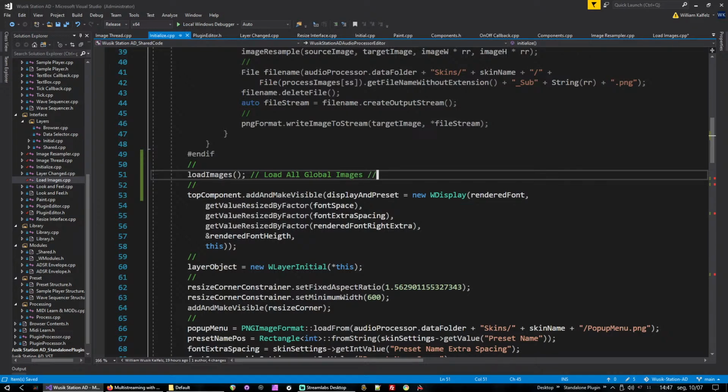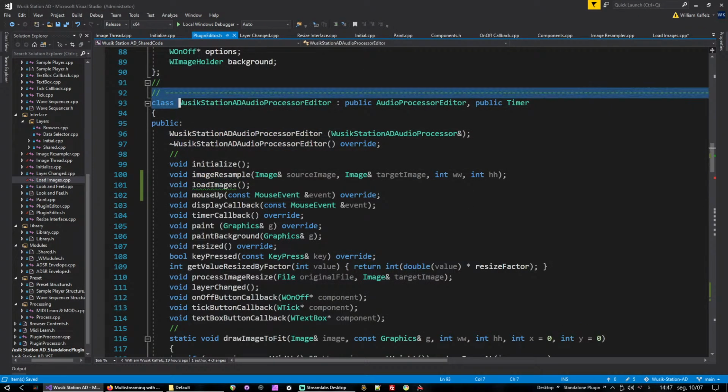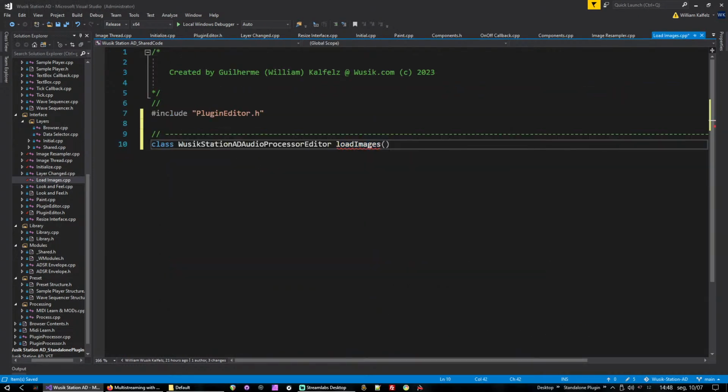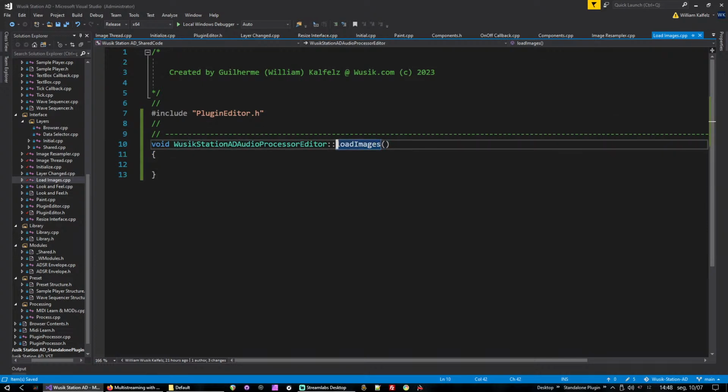So it's going to load all the global images and should be called every time it's resized.